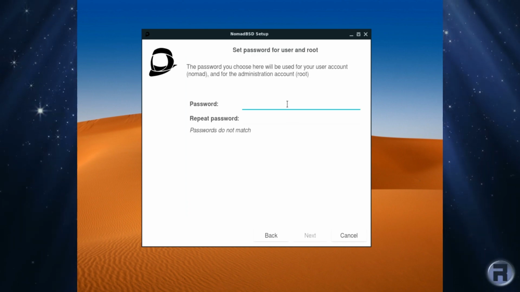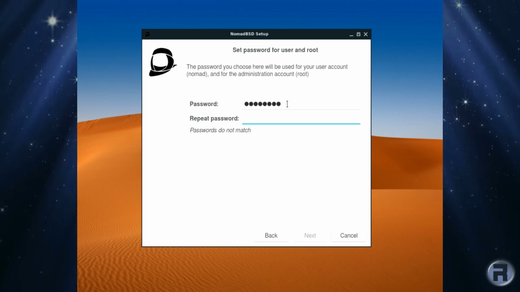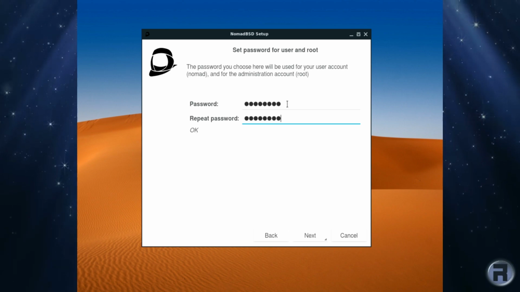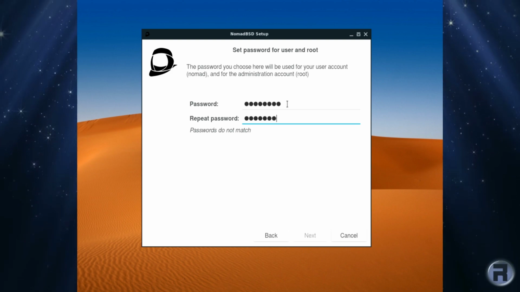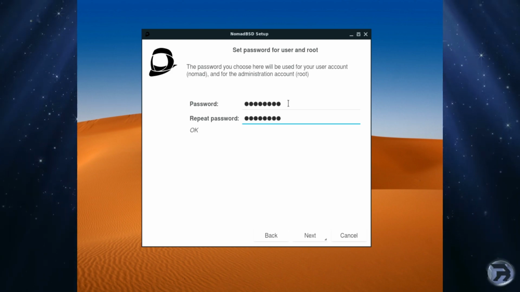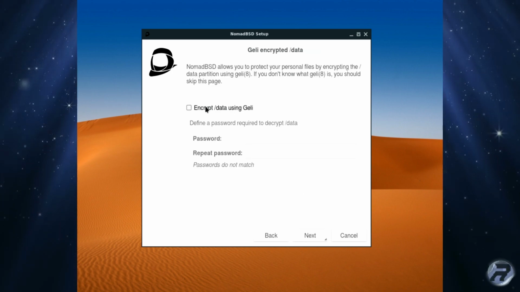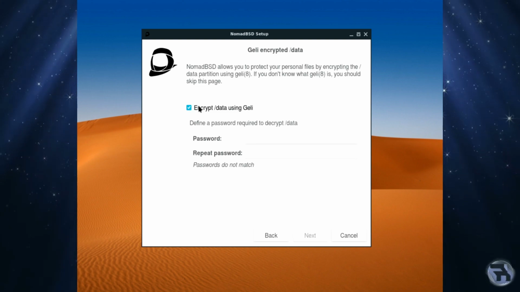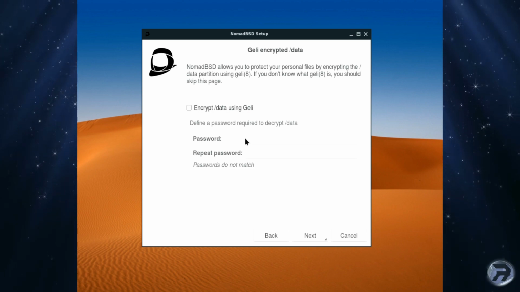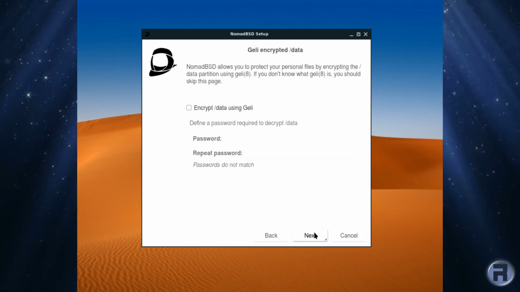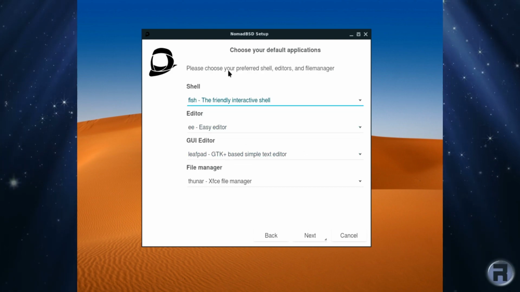Password, like GhostBSD, you need to put in a root or admin password. Doesn't tell you if it's strong or weak, like it did in GhostBSD, but that doesn't matter. It also does tell you whether they match or not, which is, again, useful. So next. There's an interesting option now that it gives you whether you can encrypt the actual data on it, with it being primarily intended for mobile OS, so you can carry it around. You don't want anyone getting hold of it and getting all your data. So we're not going to bother with it, but that's a very useful feature.